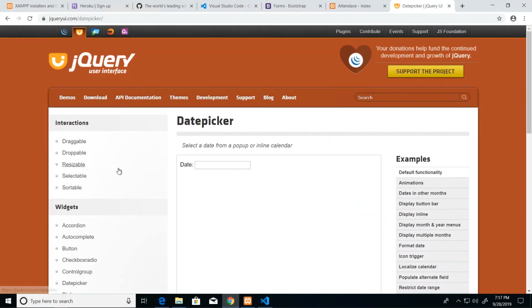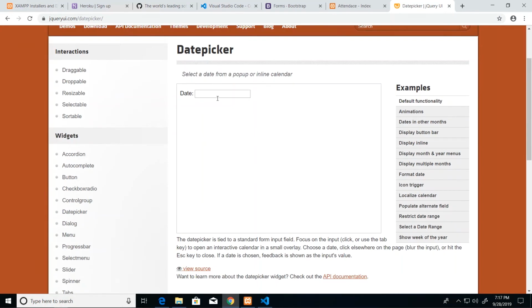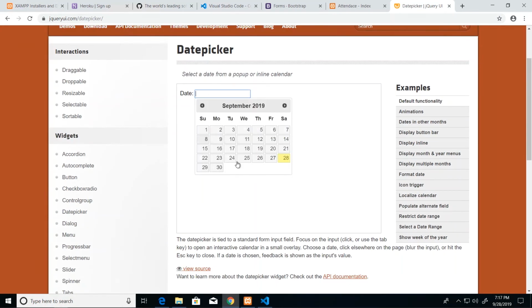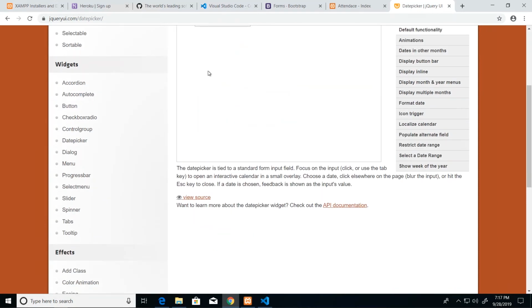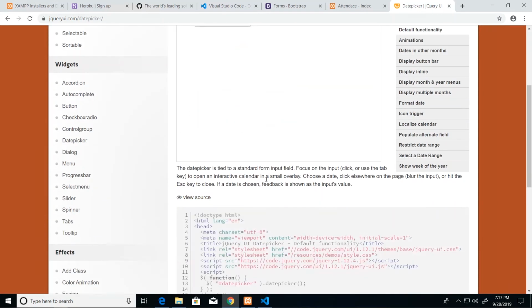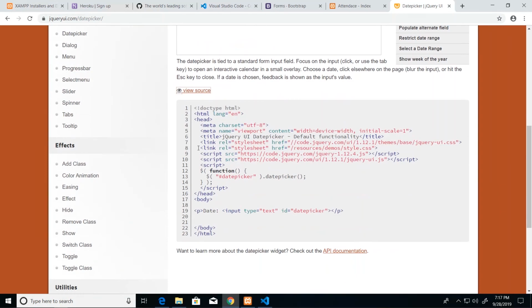So we'll just look at how we go about including that. They give us a quick example where you click and you get a date picker control. No matter what the browser, this is how it's going to look, and that is what we want. So we just click view source, and then they show us what needs to be included. We need a style sheet, and they actually give us some CDN links. So we need a style sheet and we need 2 script files: a reference to jQuery and then a reference to jQueryUI.